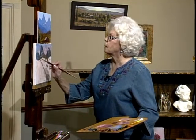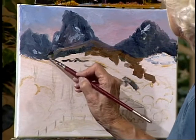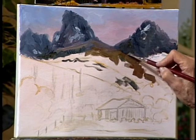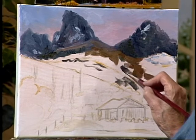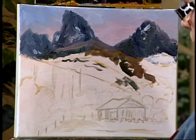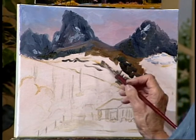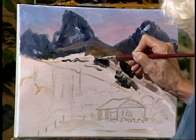And then there we have some green, dark green, darker green, much darker, right in here. Okay. And put a little more dark green in here too. All right. And then we have some green patches. So this, we'll add a little blue to the green, and they're coming down in here and down in here and right up in here.